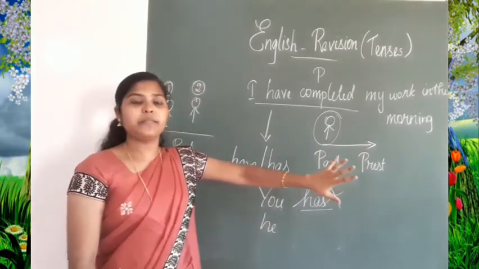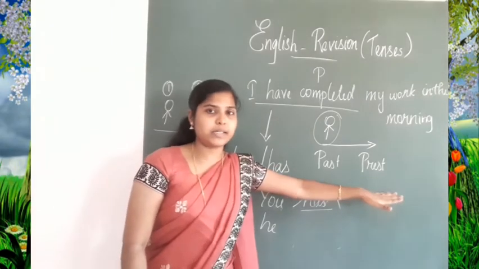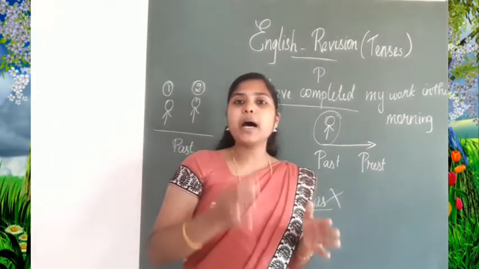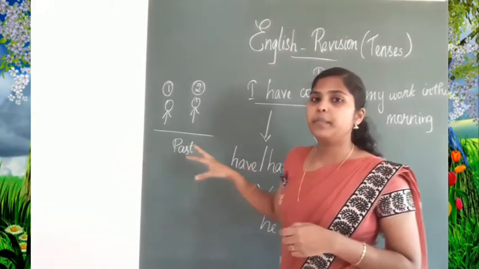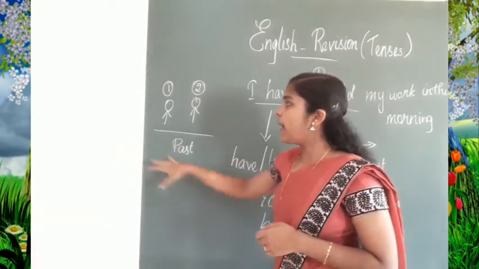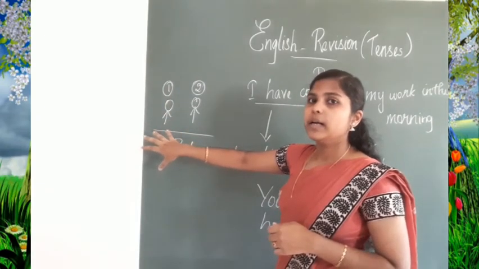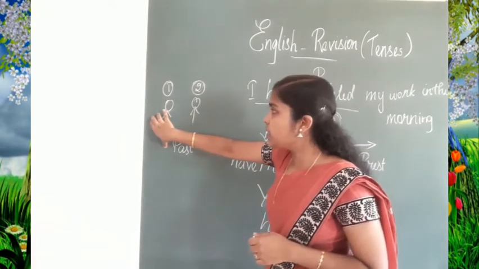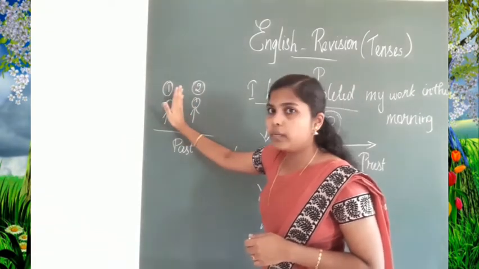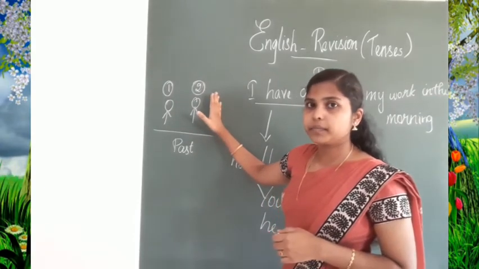In present perfect, we have the past action has the connection with the present. But in past perfect tense, the action has no connection with the present. Two actions are happening in the past. Okay, it is indicating two actions and one particular action got over when the second action takes place.